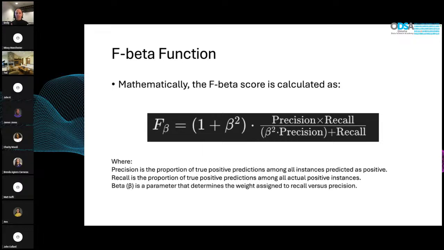Okay, I'm going to get the whiteboard out. We're going to put in 1 for beta, and we're going to see how this becomes an F1 score, because it looks different from the other formula. I'll switch the view here, but keep looking at it while I figure this out. Okay, let's switch our view.